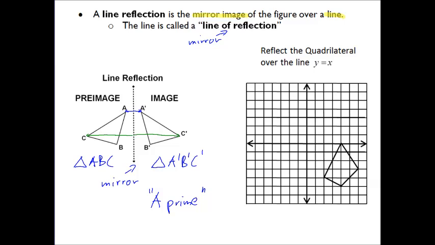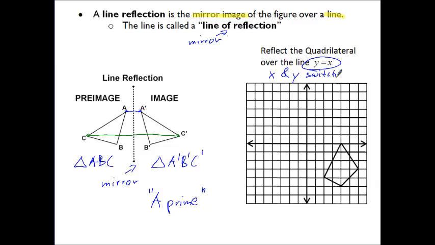Very often we have to create a reflection over a certain line in a coordinate plane. It could be the x-axis or it could be the y-axis, and then we just count an equal number of steps to the right as we count to the left, or up and down. But when we reflect over the line y equals x, as in this example with the quadrilateral, what I want you to remember is that the x's and the y's will switch places.